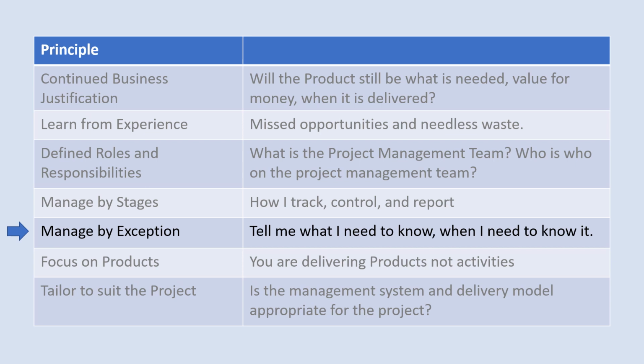But unfortunately, we're still in the space where most boards expect to see all of the detail. If you have 6 work streams, they want to see the reports for 6 work streams. Instead of being told that all the work streams are fine except for work stream number 2, that has an issue in the following, or it has a risk on the horizon and we need to deal with it. Going with the exception makes for a much shorter, clearer decision-making process than looking through 6 work streams to find out that everything's okay except for work stream number 2.